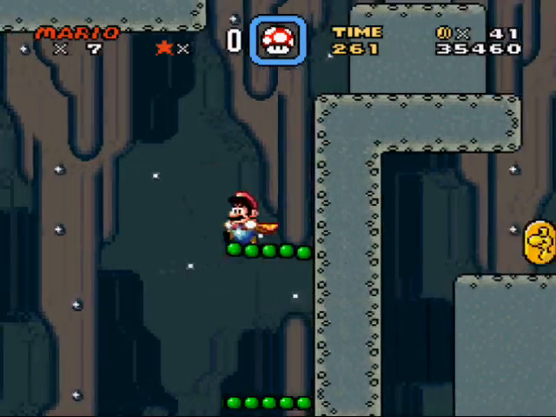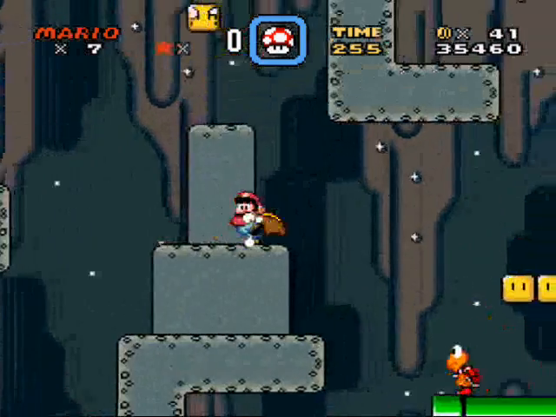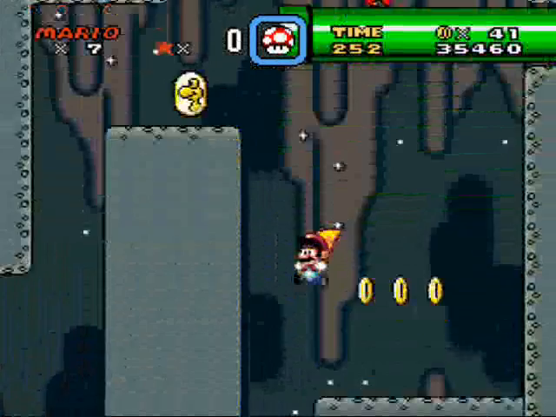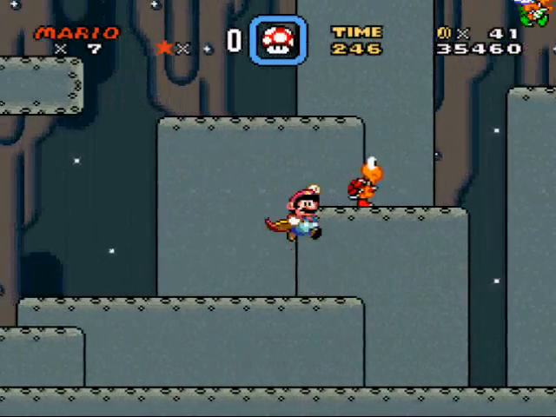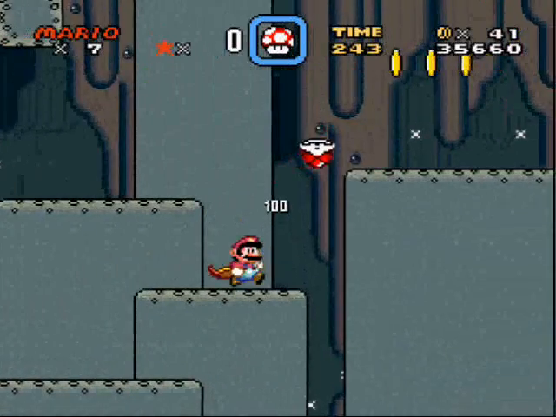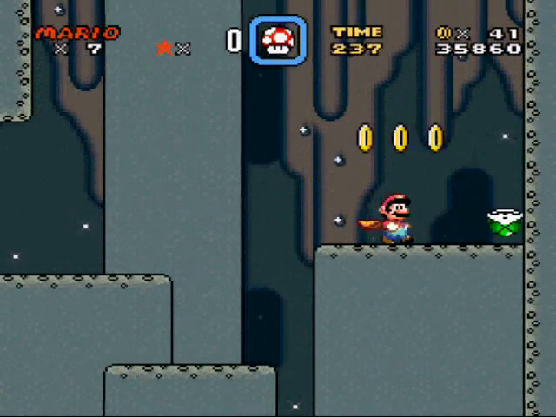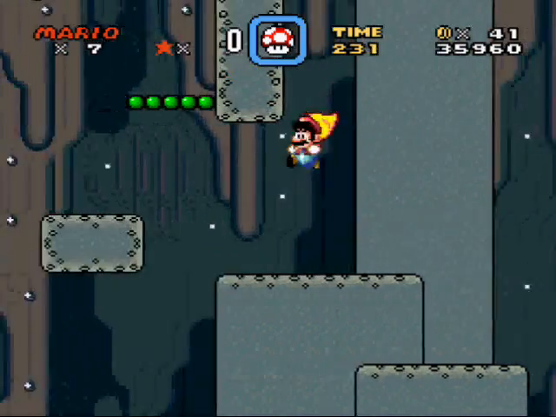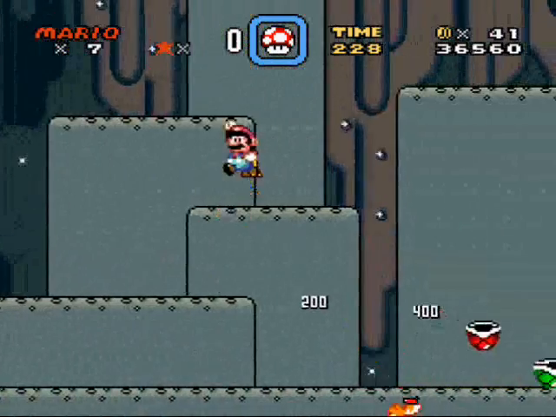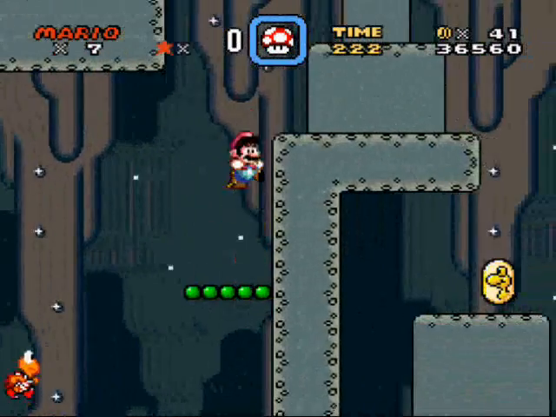These springs, if you stand on the edge of them, and then you hold the jump button while they throw you up, you get a big boost. Whoa, whoa. That didn't work properly. Not in the slightest. Whoa. Ha ha ha! More points for Hunter.